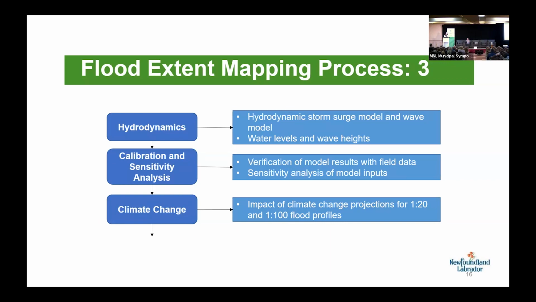With respect to storm surge, if you include it, then you're looking at hydrodynamics to model the storm surge water elevation. And then you add things like sea level onto that, you add tides onto that, you add wave heights onto that. So that all gets put into the model in order to map your ultimate water level for coastal storm surge flooding. You then calibrate your models and your results. If you're going to look at climate change, you add climate change effects onto your 1 in 20 and 1 in 100 flood levels.